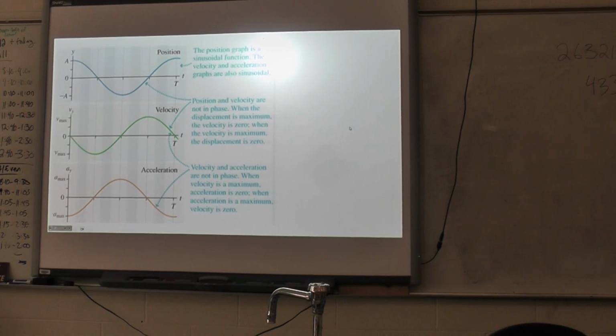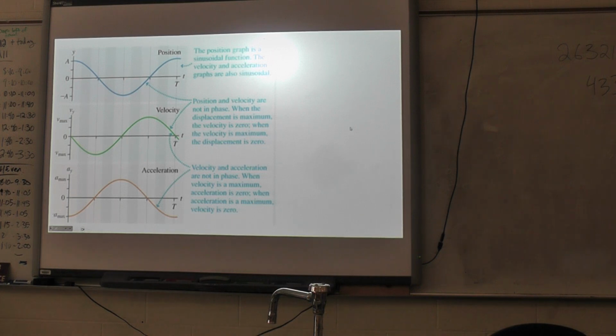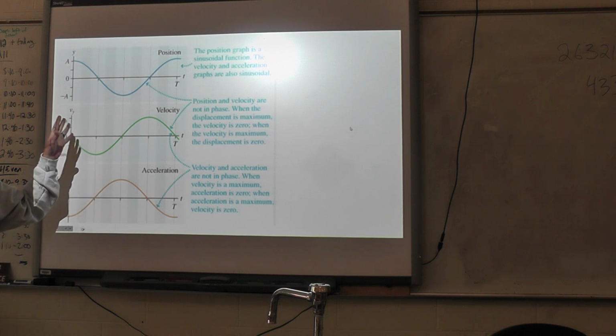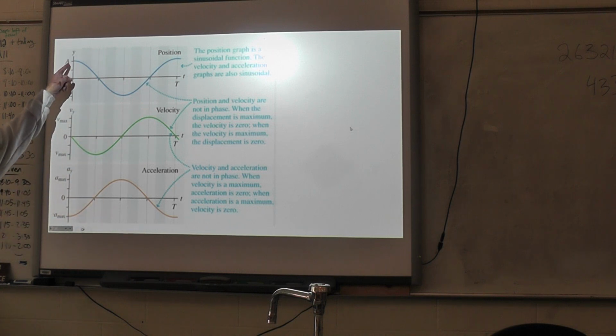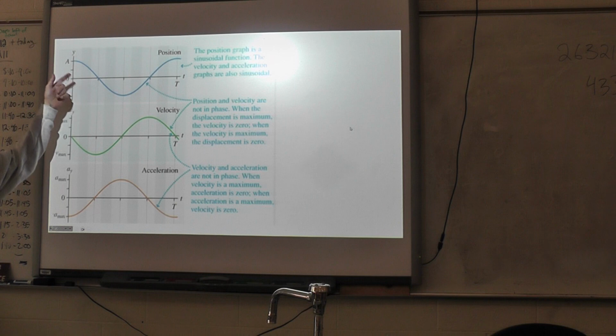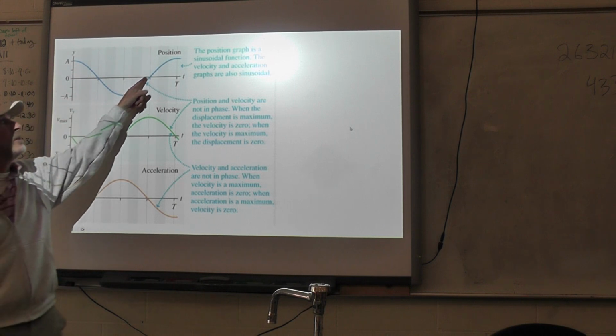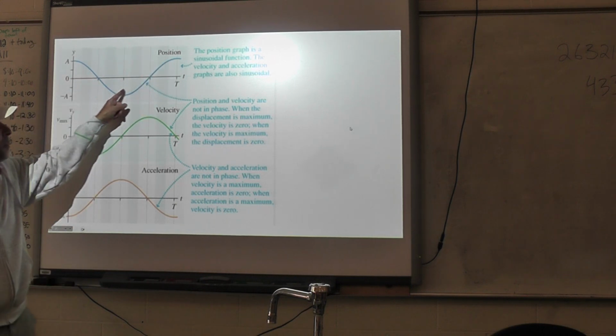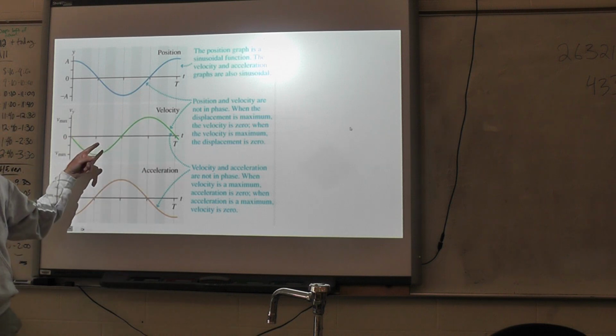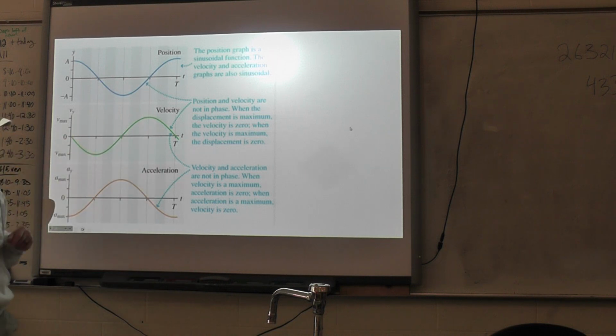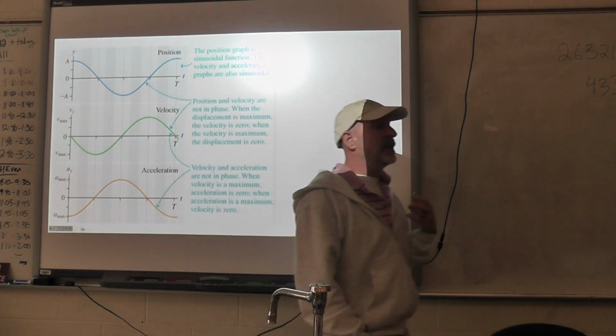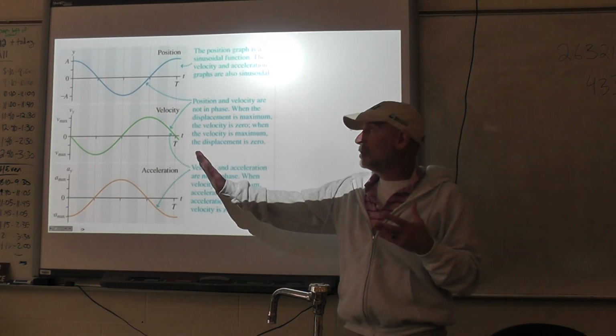So the key here is the equations are great if you can figure them out. The real key is this relationship right here, recognizing a couple of things. One is that by convention, we start position at the maximum positive amplitude, but you could start it anywhere. But if you do that, then your position graph will be a cosine graph, velocity will be a negative sine graph, acceleration will be a negative cosine graph. And the connections work even if you start shifting, right?